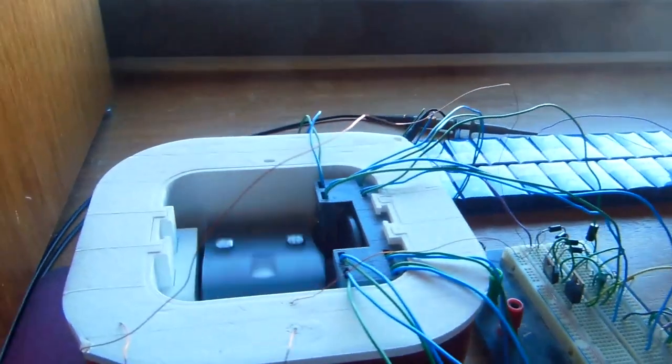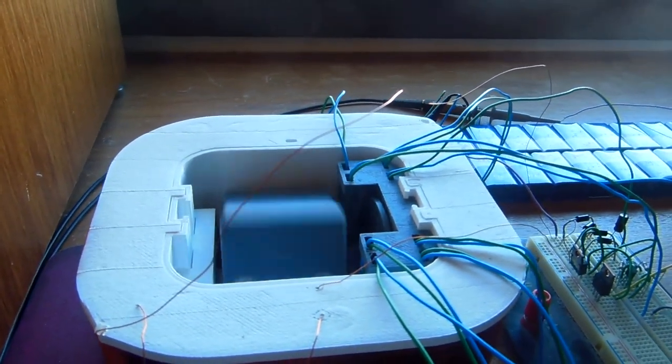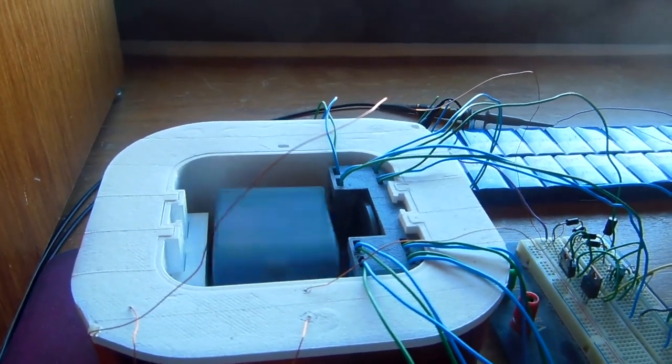And that's it for today. Please take a look in the project page because it describes how to build and reproduce these results.